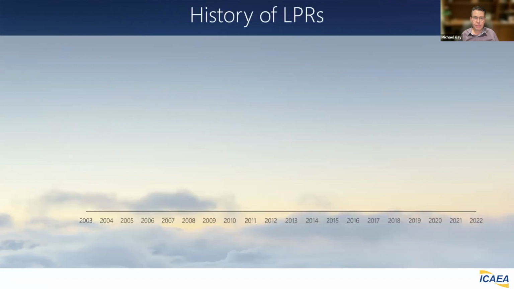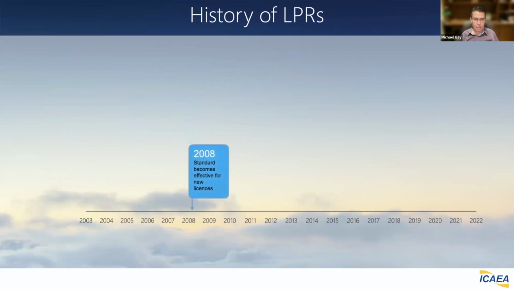Okay, a little bit of history about how this has played out. 2003, the ICAO LPRs were first announced globally. And I would say that between 2005 and 2008, there was an initial deadline of 2008, that most states, most countries, organizations, airlines, ATC providers, they all started gathering information on what to do and how to tackle this. And there was this gradual lead up to 2008.